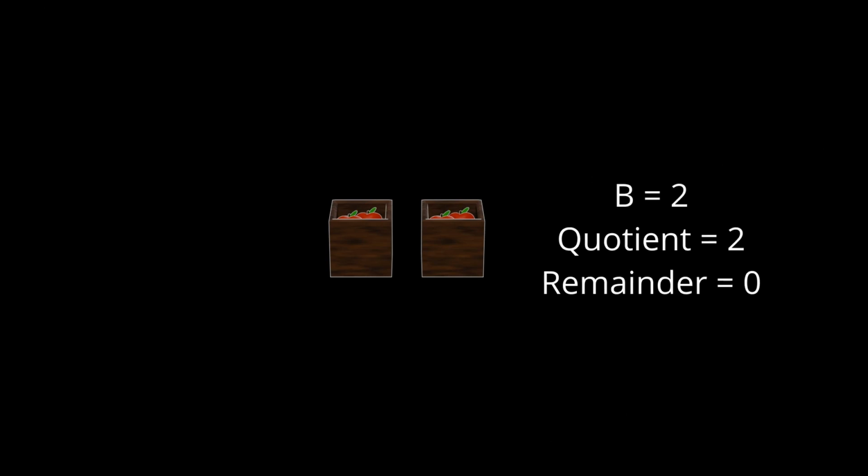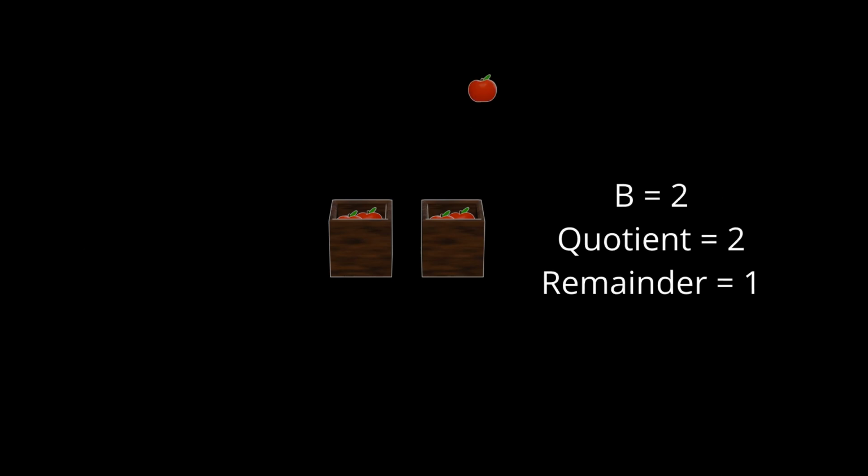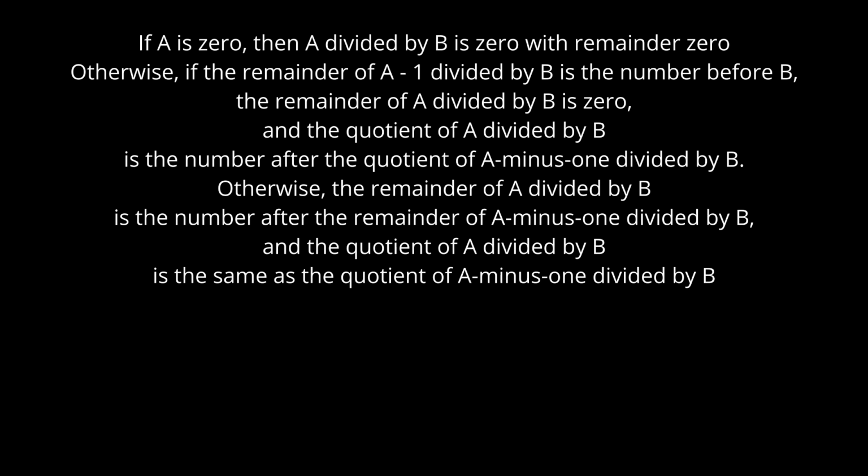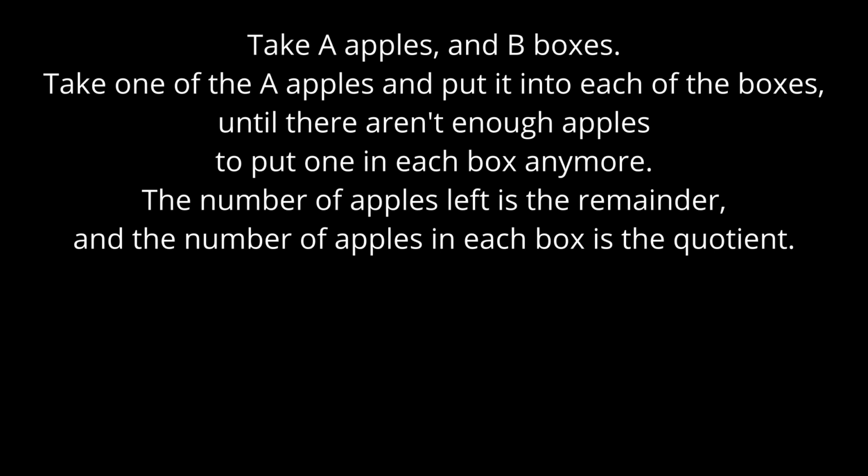Doing this, if the remainder of a minus 1 divided by b is anything less than b minus 1, I can just see that I get the same quotient and a remainder that's 1 more than the previous remainder. If the old remainder is b minus 1, well, now I can put another apple into each box, increasing the quotient by 1, and leaving me with a remainder of 0. That turned out to be unexpectedly simple. I had thought that having a big complicated process for division would make it harder to prove things about it, but that doesn't seem to be what's happened.